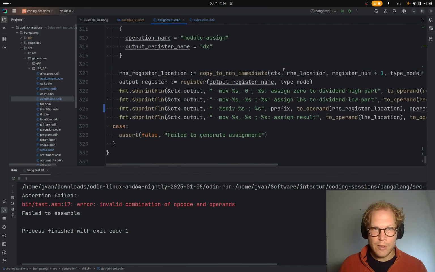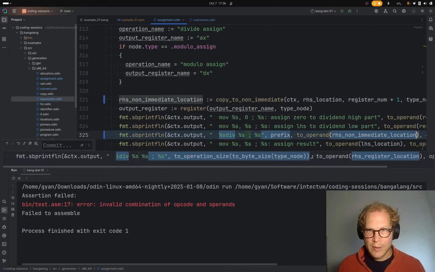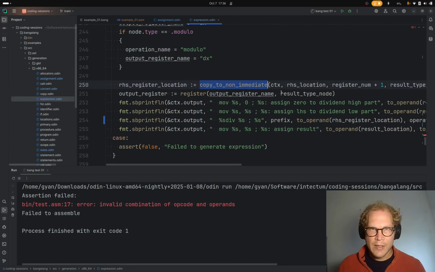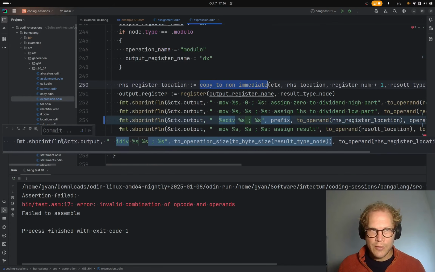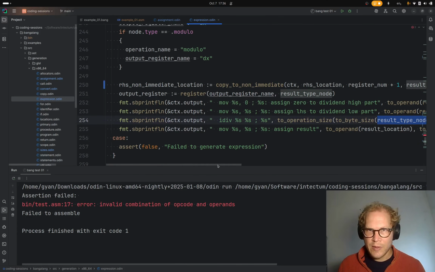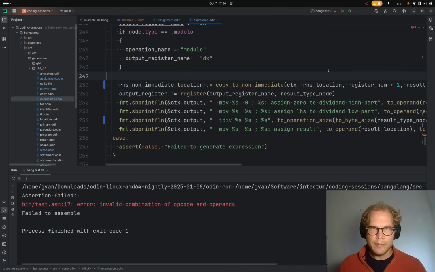That could have something to do with it. Let's name that better. And put this back because that's why. And also for this div, yeah, that's more clear.